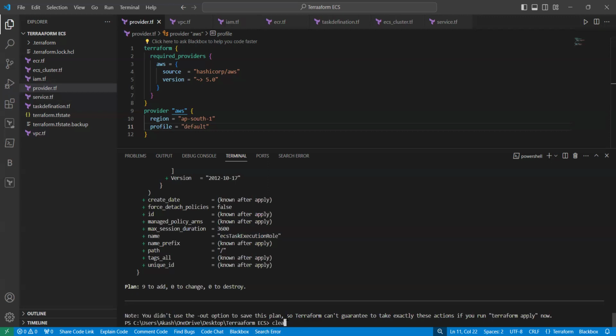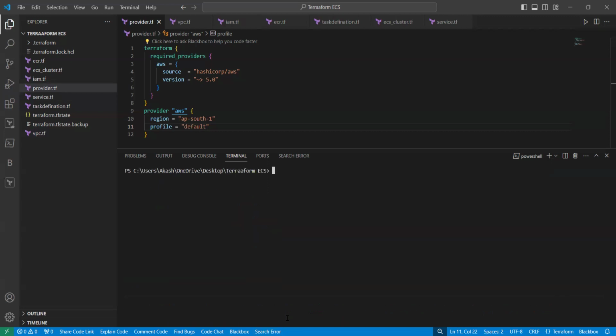Just clear this. Now our next step is to type terraform apply command. Basically, this is to apply the Terraform configuration and create or modify resources in the target environment.